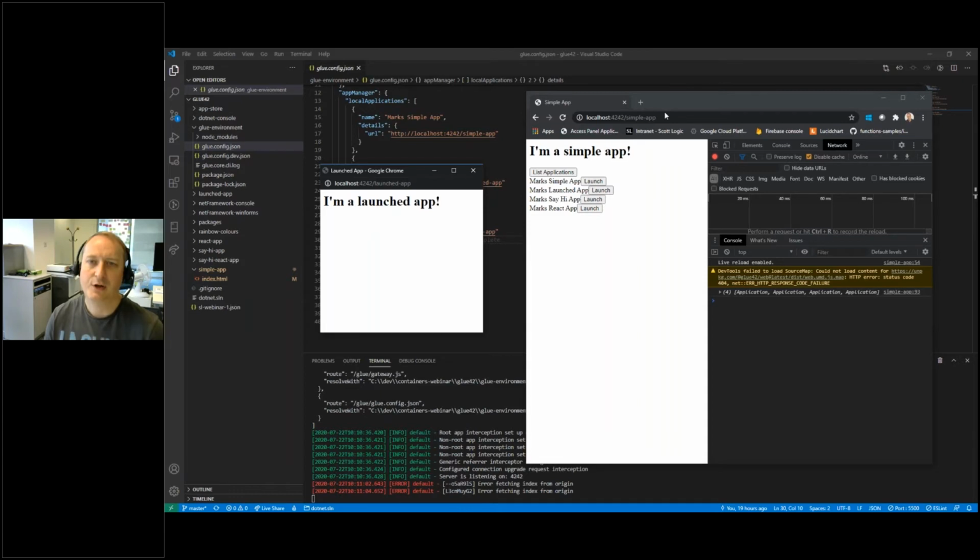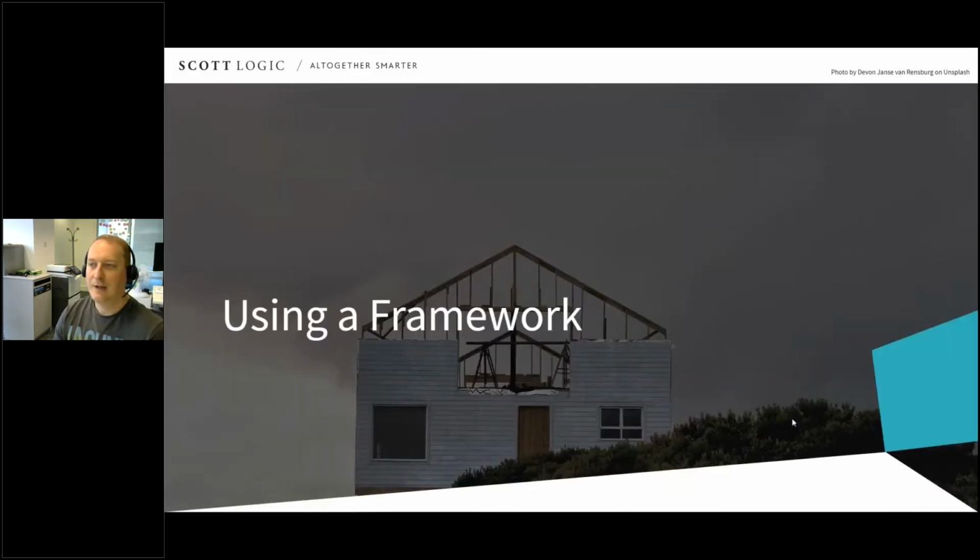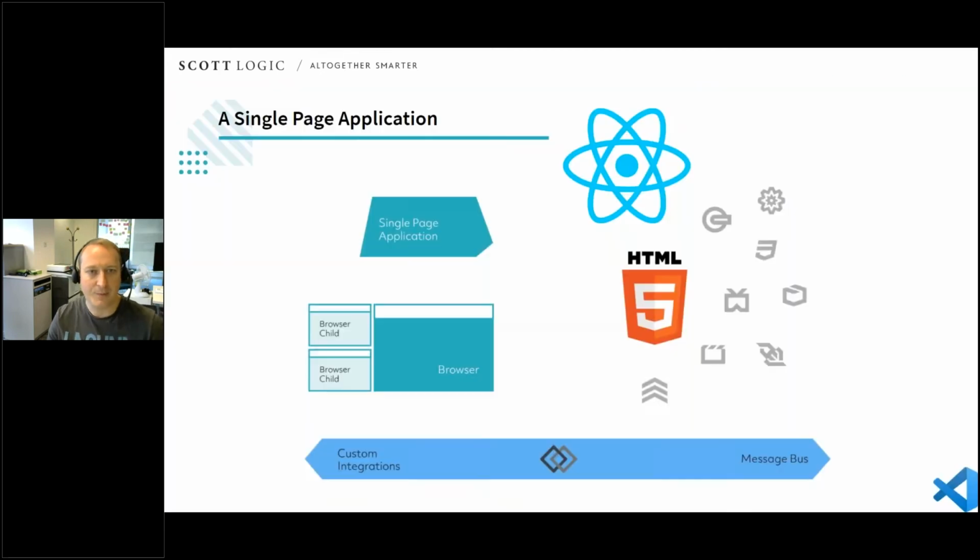But what happens when I want to start using some of the more complex functionality? Let me go back to my slides. So building a progressive web app, you wouldn't want a single HTML file. It would become unwieldy and impossible to use. And most people use a framework. So the framework I'm going to use for these demos is React. React's really quite common. Angular, other frameworks are available. But I love React, to be fair, and I've used React for a lot of these examples.